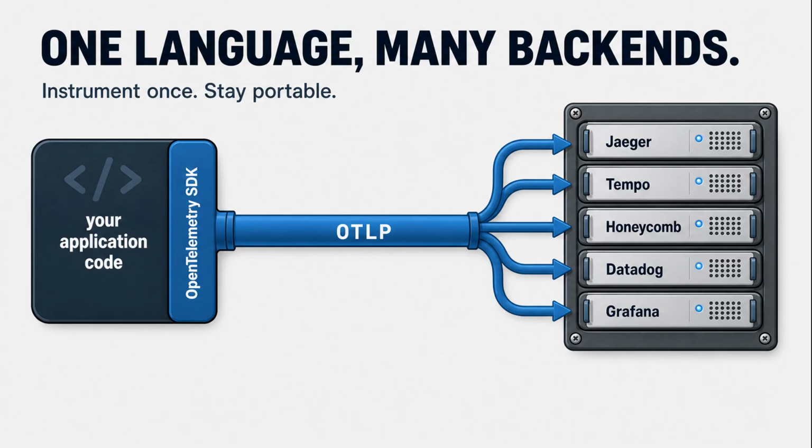So somebody has to produce all 3 of those things in a way that ties them together with a shared trace ID in a format that the storage and dashboard tools downstream can read. That somebody is your application code, and the standard it speaks is called OpenTelemetry. One vocabulary for traces, metrics, and logs. One wire format on the way out, called OTLP, one set of SDKs across most of the popular languages, and dozens of backends that all know how to ingest it, which means you instrument once and stay portable.